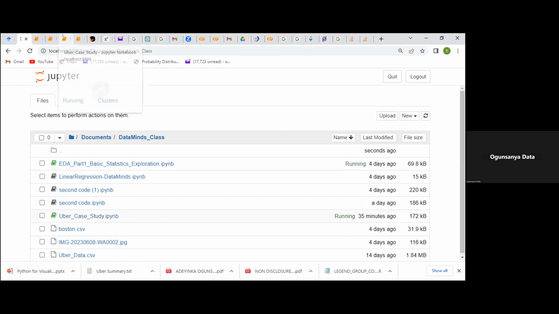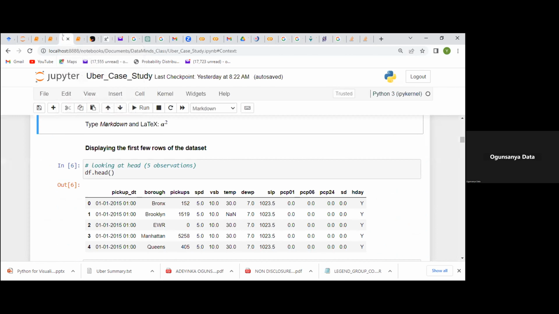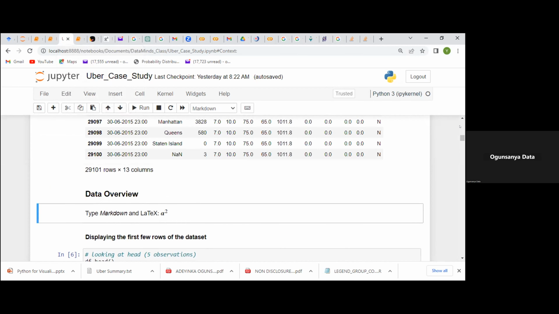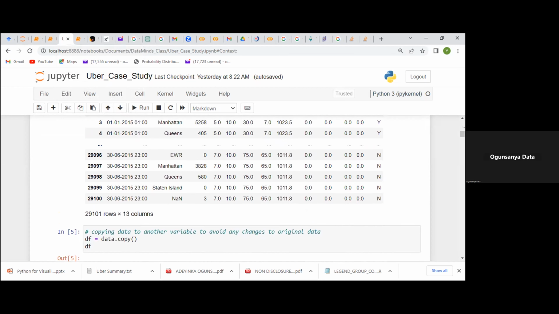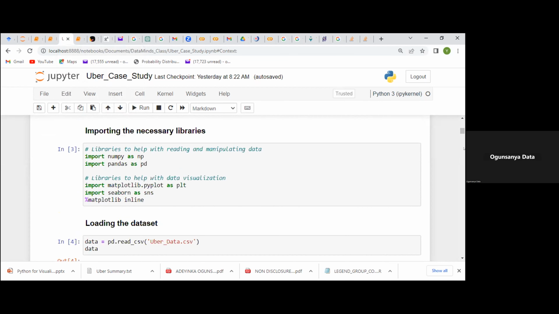If you are starting afresh and you just jump straight to what I want to do now, you won't be able to do it, because your new Jupyter will not recognize this. So you need to run all of this code from the beginning.